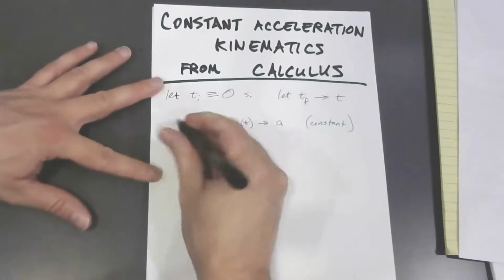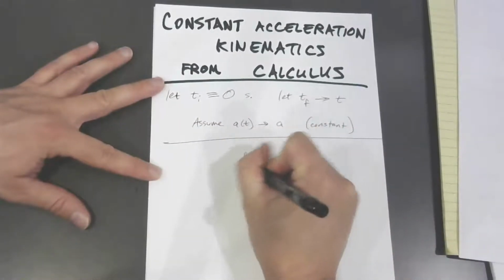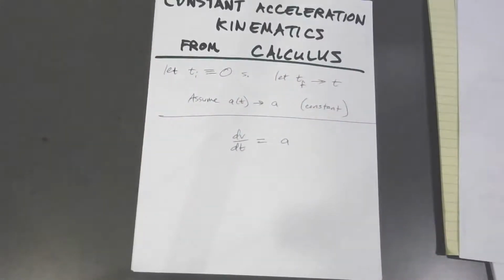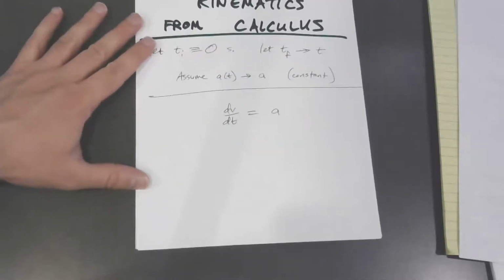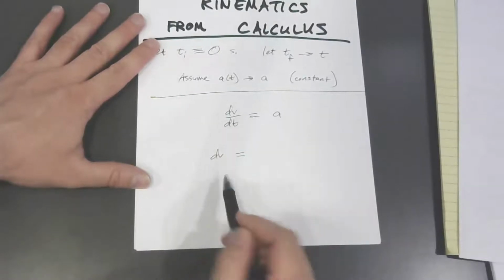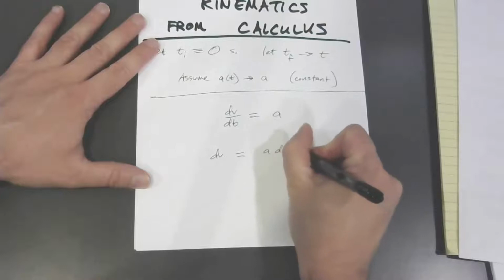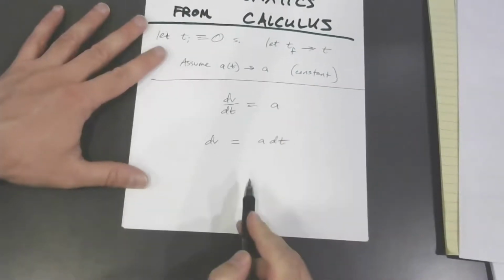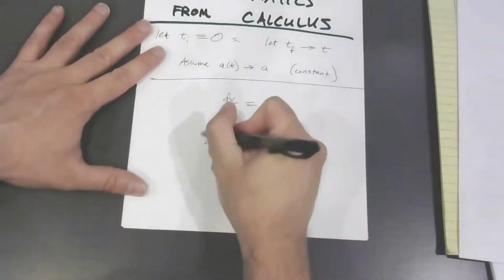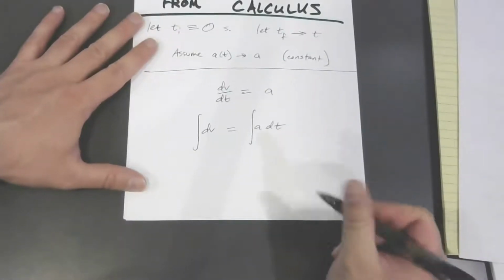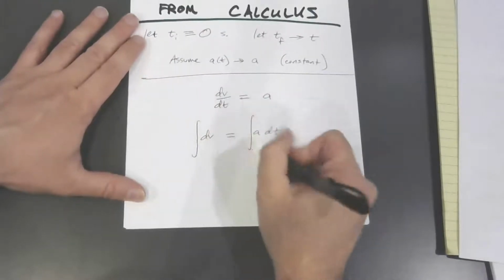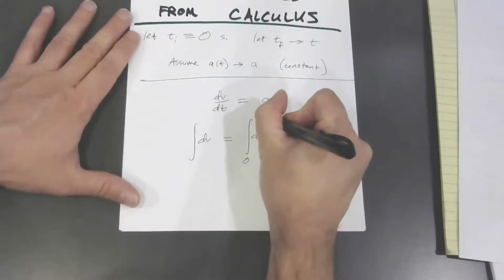So I'll start with this statement, that the time derivative of velocity is acceleration. If you can just remember that starting point, you may remember the rest of the steps. We like to move the dt over to the other side. So an infinitesimal change in velocity is acceleration times an infinitesimal change in time. And our next step is to draw our worms, as I heard a professor say a long time ago. And let's choose our limits. We're going to integrate from the initial time to the final time, which is from 0 seconds to our final time, which is just called t.